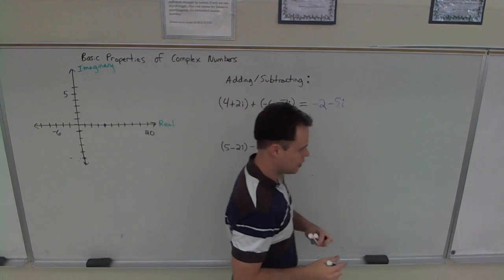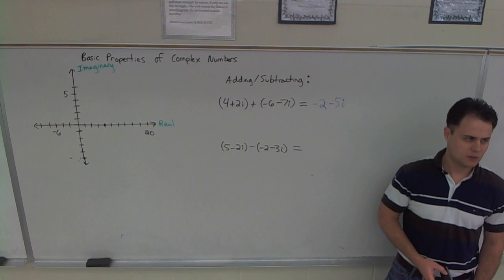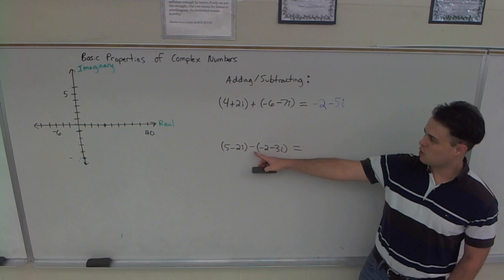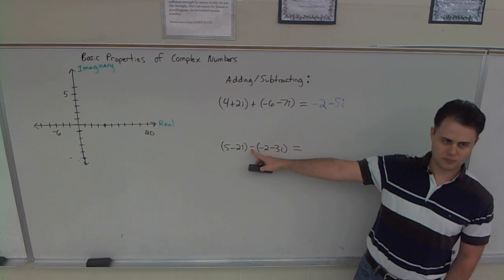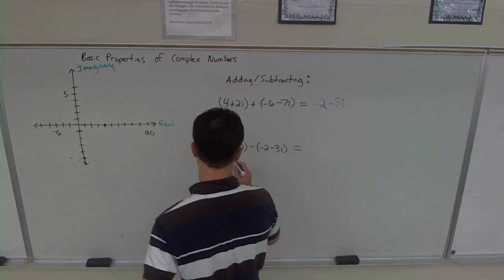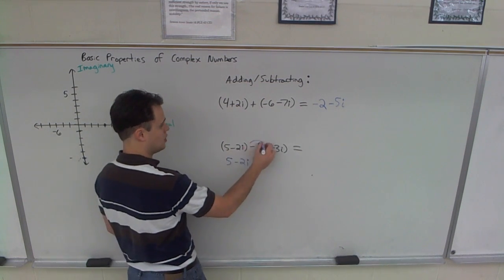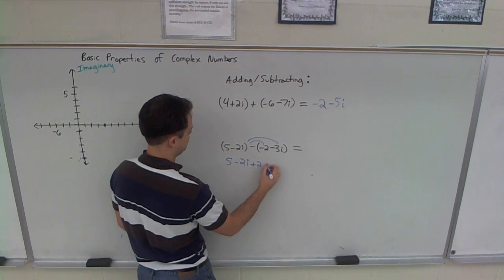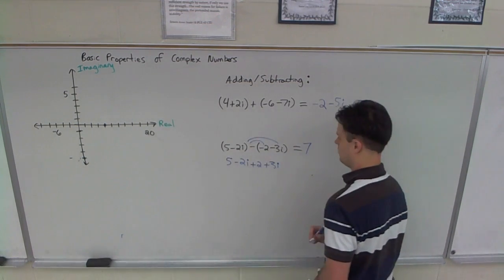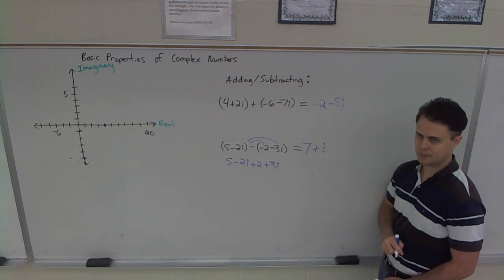Let's do this one. So combining like terms again. Can I just drop these parentheses like I could have dropped those? Mostly, but what do I have to do with this? I have to distribute it, right? That's the only thing you have to be careful about. So this parentheses set is not really necessary. This one I need to distribute. So I'm going to get +2 plus 3i. Now I can put it together. So I've got 7 plus i.